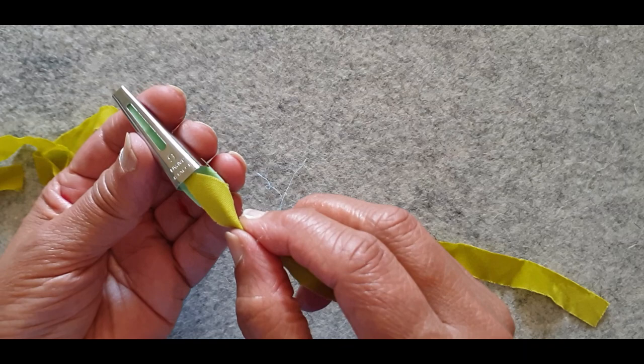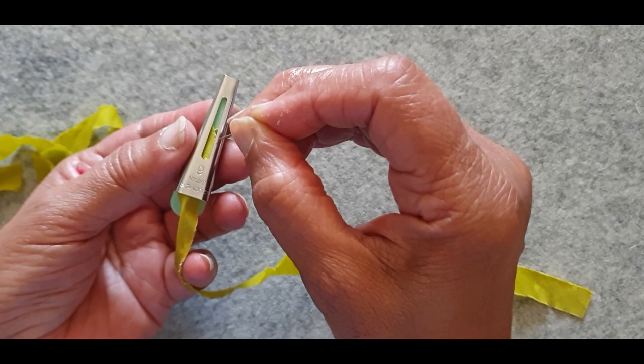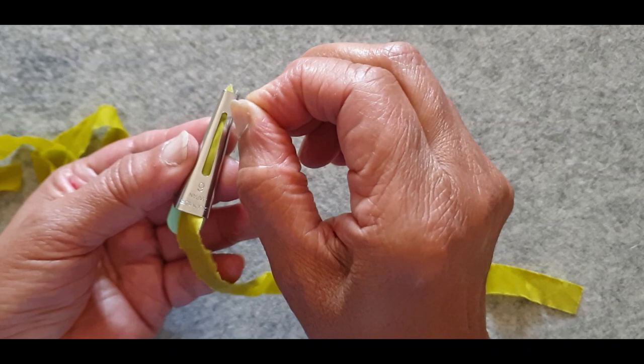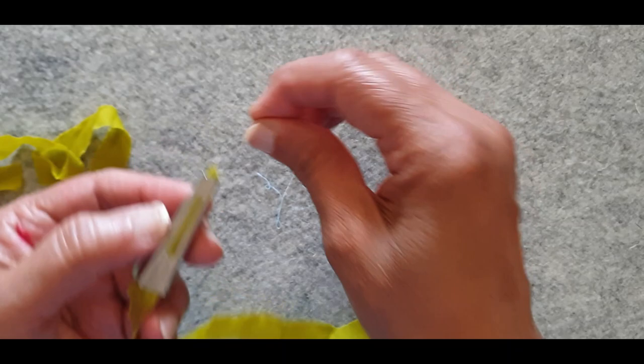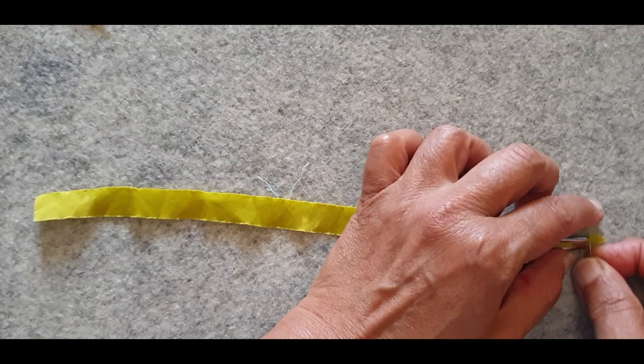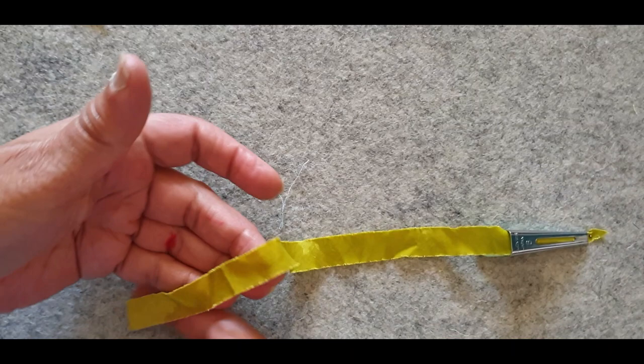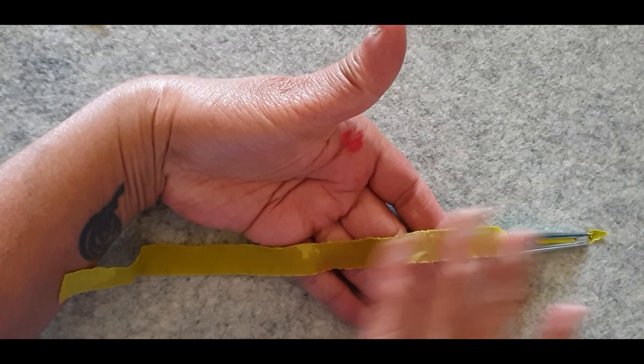You can see how stiff that is now. I pinch it there and insert it — you can see the bias in the little slit there. With my pin, I just push it forward until it's peeping out. I pull it out a little bit and pin it to my ironing board, making sure it's really secure and not going to come out. Make sure your bias is straight and not going to be twisting. I drape my hand under it and drape it over my fingers.